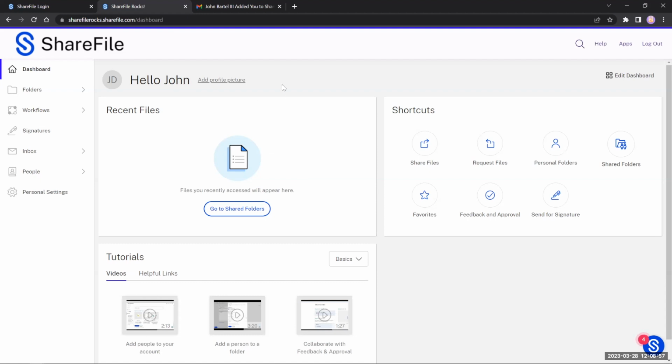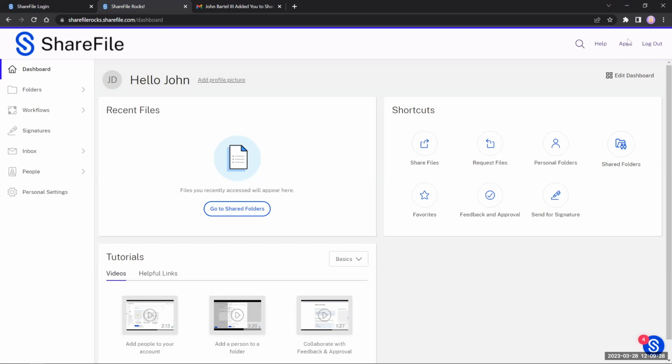But first, to start out with, at the top of our page here, we have a couple things to mention. We're going to jump into a couple of these later on. You do have a search icon here. This is if you're trying to find a file name or something you've uploaded previously, and you don't know where you put it, you can always use the search option here. We do have help. This will take you to our resource page. That will help out, and I will actually go through a couple different resource options here in case you forgot how to do something. Then you have your apps and your logout.